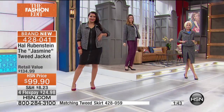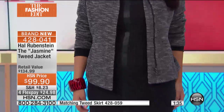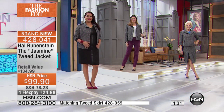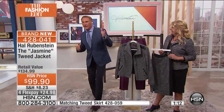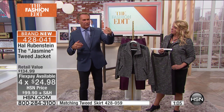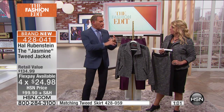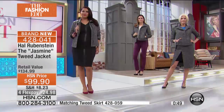My niece wears some of these clothes — she's 20, but she's not my key audience. You are. You're a woman, and I like dressing women. I like dressing mature women — women who have lives, independence, needs, who sometimes feel like fashion has ignored them. They look in magazines and think, 'That's not my life.' I think I know your life. I've spent 25 years traveling around the country learning about your life. I've taken all these things people call trends and pulled them into realities and classics — whether it's suede, leather, or tweed.